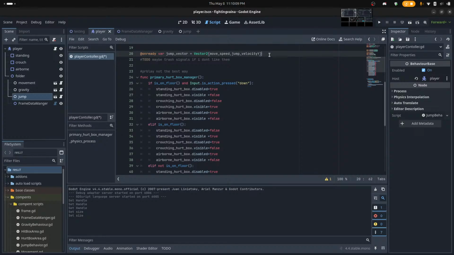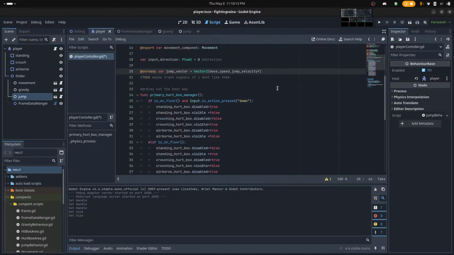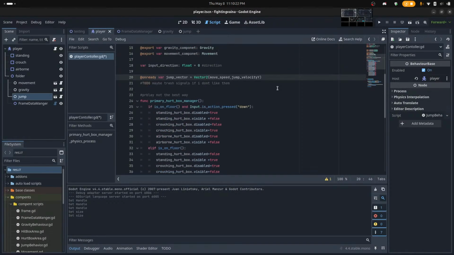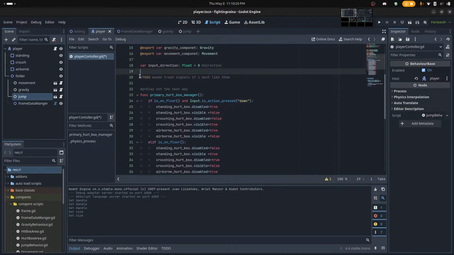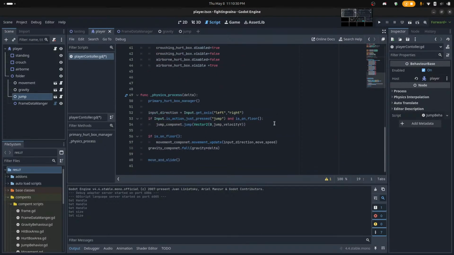Should this be the case, or should it be done manually? I'm gonna do it manually. Okay.